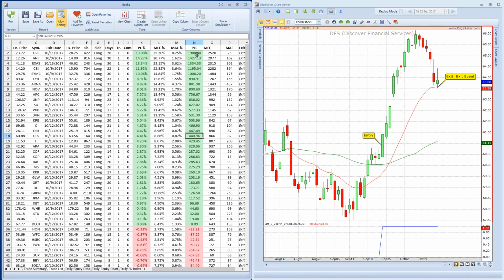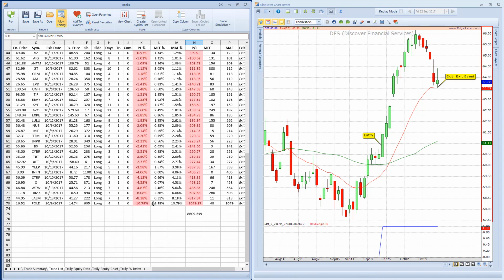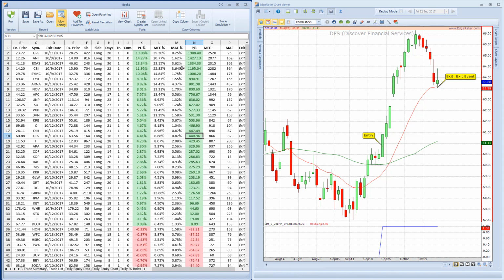And then we'll go up through all of the winning trades, and we can see that the biggest winners, in this case for last week's exits, are around about 20%, 15%ish, 13%, 10%, but the biggest loser we had was a 10% loser, so it went 10, 8, 6 and 4. So the winning magnitude is much better than the losing magnitude.